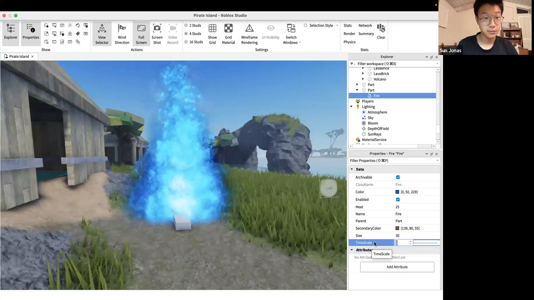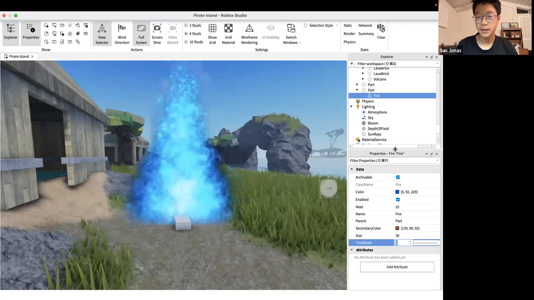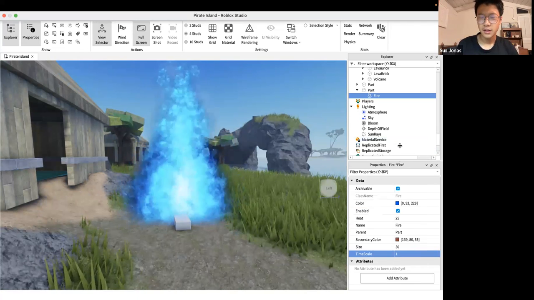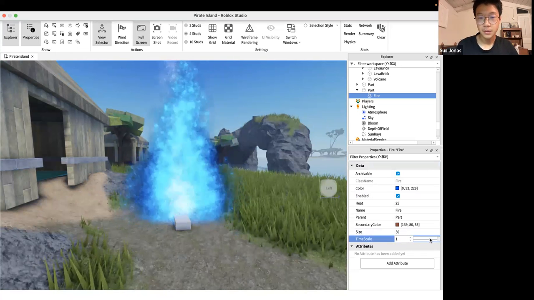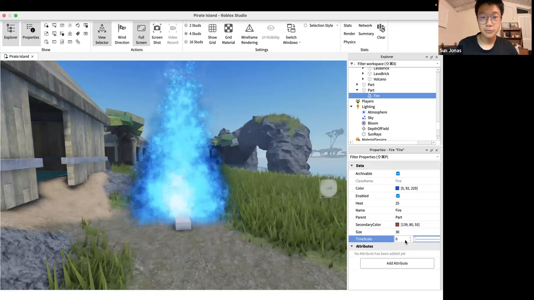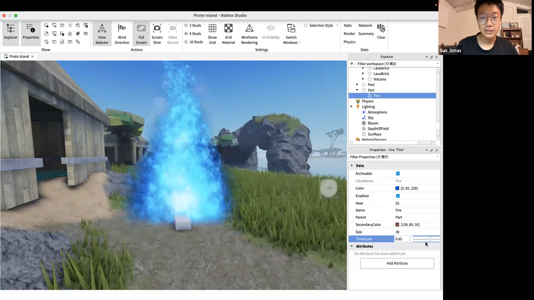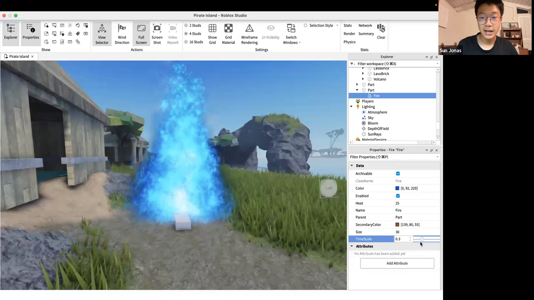And this time scale thing, it's called time scale. It's the final property in the properties plate. It determines how fast the flames are going. So if I move it down, then you can see that the flame slows, but if I increase it, then it's going much faster.